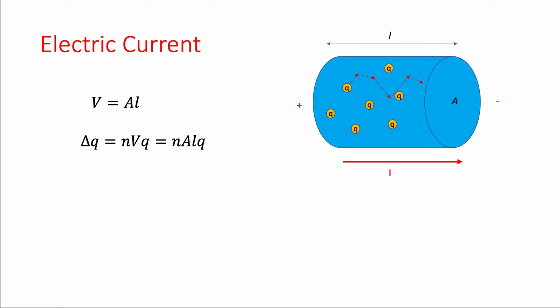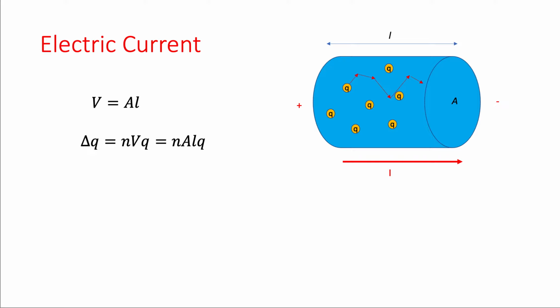Now each of my charge carriers, in this case my little orange things, carries a charge Q. And I'm going to assume that the current is due to the movement of those charges from positive to negative. In my case, I have 7 charges on the screen, so the total charge moving from left to right is going to be 7 times small q. Obviously, when we're dealing with a wire, we're dealing with thousands, millions, if not billions of small charges, so we can't simply count them up in that way.